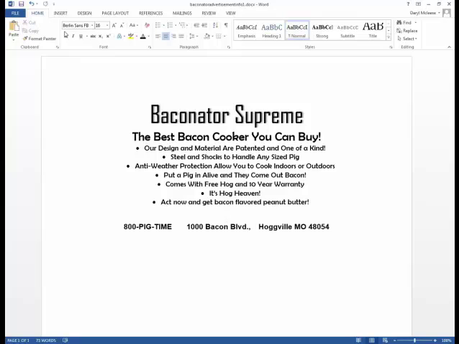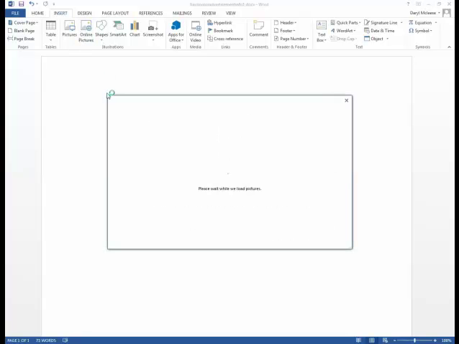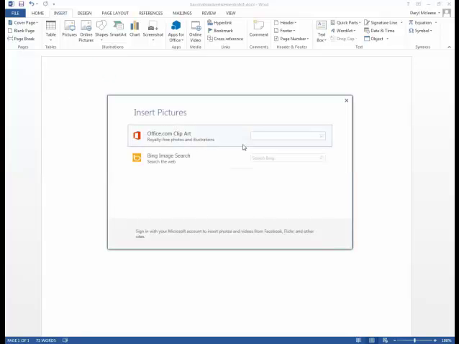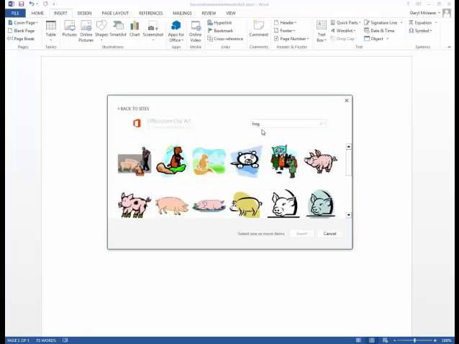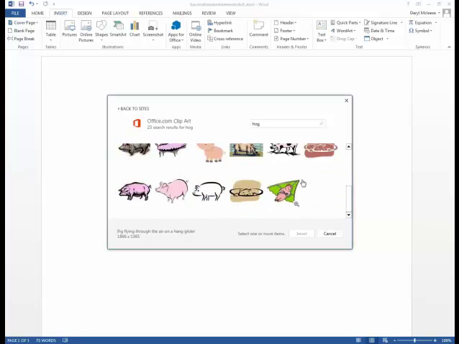Next thing you're going to do is insert an image that's relevant to this advertisement. So it would be something probably about bacon or about a pig or a hog. So you're going to go up to Insert, Online Pictures. And then you should get some different options.